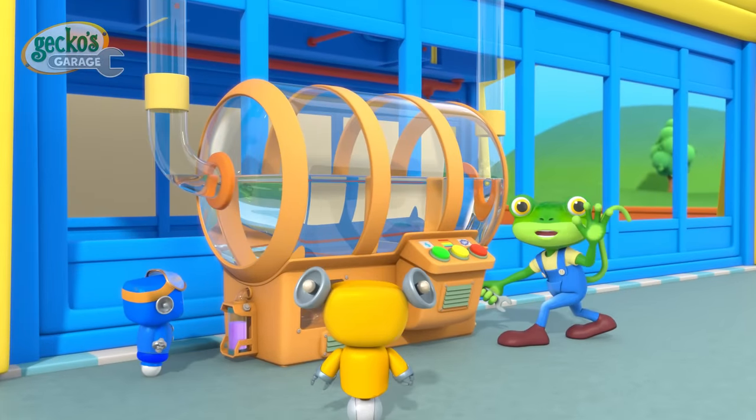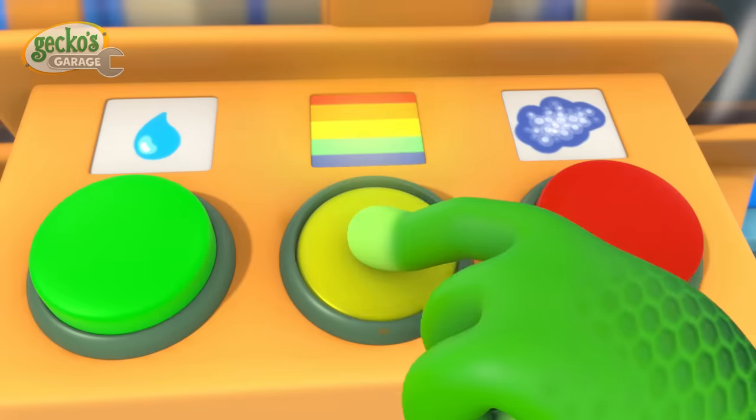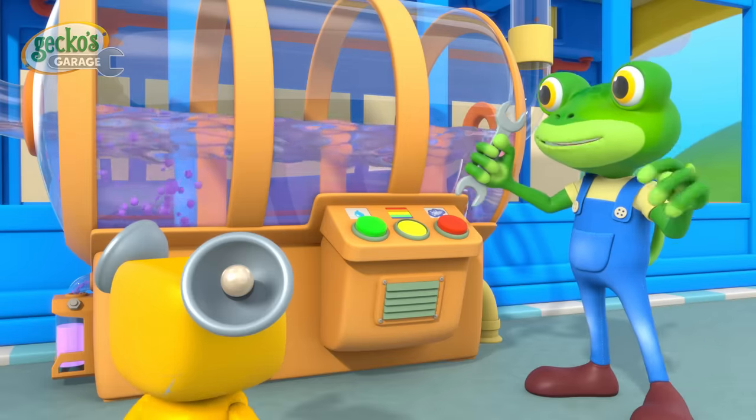Bye, everyone! Hello, everyone. We're just upgrading the car wash so it can spray paint. Okay, Mummy Truck, go!